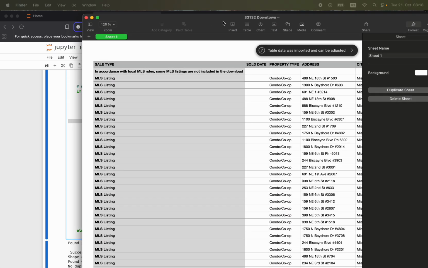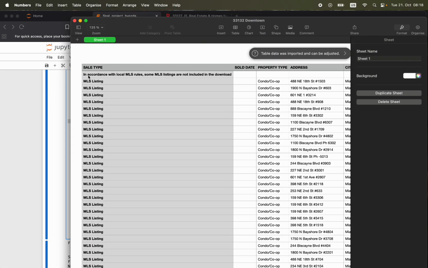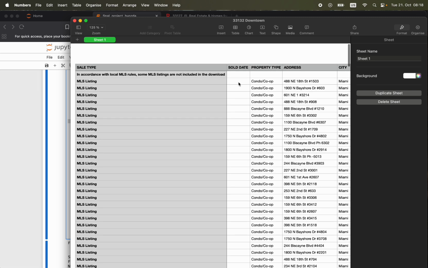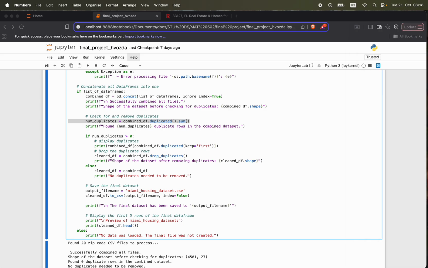For example, all these files have a first row which is completely empty except for this sentence. My code reads all these rows, one row per file, as duplicates. So in this case, they were deleted. You could also delete them manually because you don't need the empty row in your dataset.